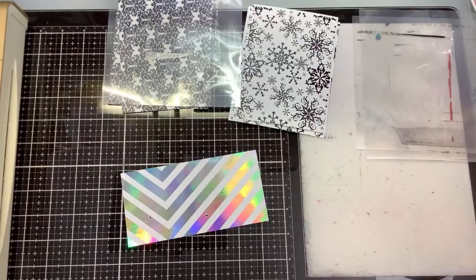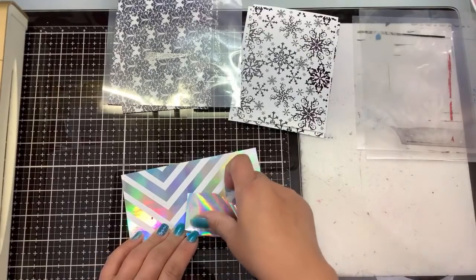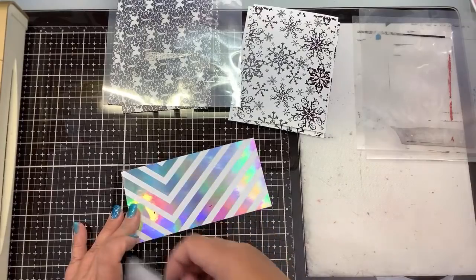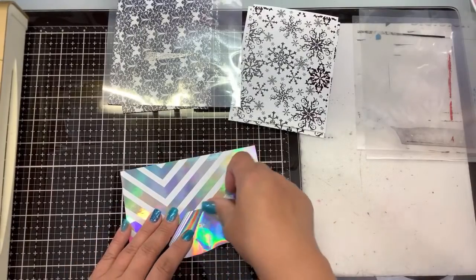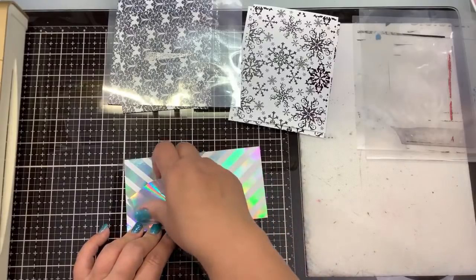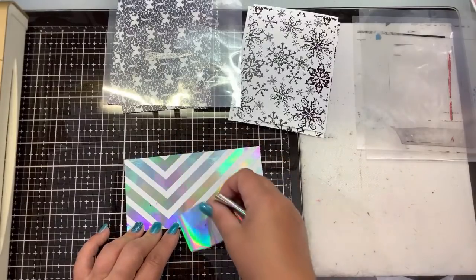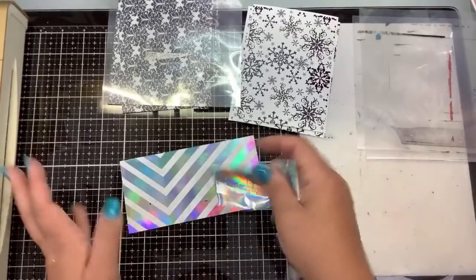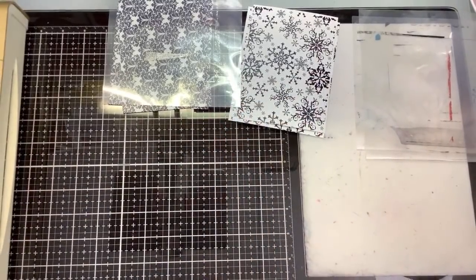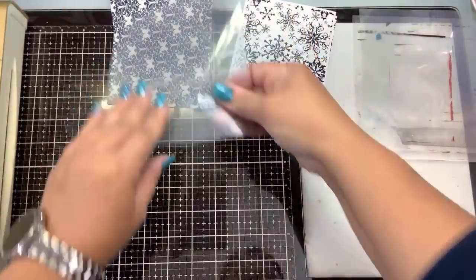So just taking a little piece of foil, that glue is now dried. It's supposed to stick on there. Maybe my spot's too big. Oh, my glue peeled off. Well, you guys have seen me do this a million times. Ideally, the glue sticks and then the foil sticks to the glue and it fixes it. I think my spots were too big this time. I'm not gonna mess with it anymore. But you guys have seen me do that.